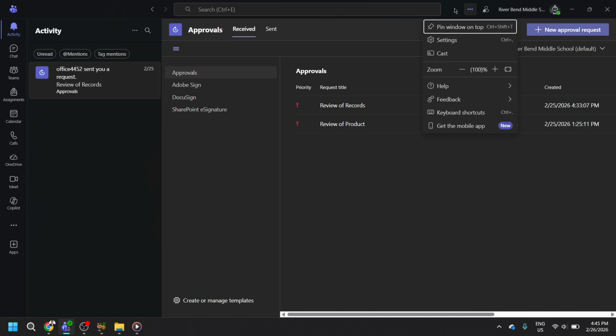After clicking the initial Update Available prompt, you'll generally be presented with a more explicit option to update and restart Teams. This is the final and most important step to apply the new version. Upon clicking this button, Microsoft Teams will begin the actual installation. The application will close momentarily to install updates and then relaunch itself. This restart ensures all new files and configurations are properly loaded.